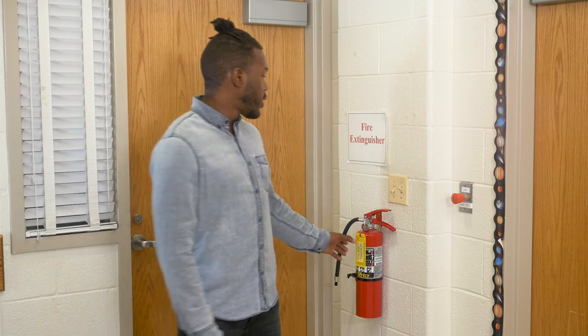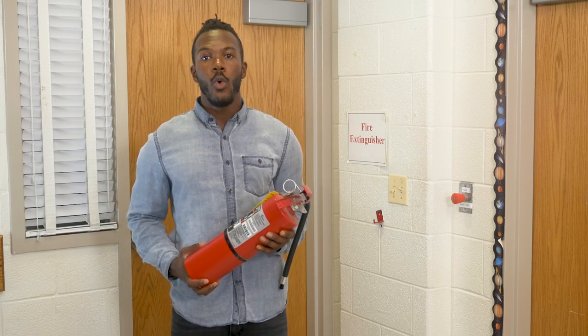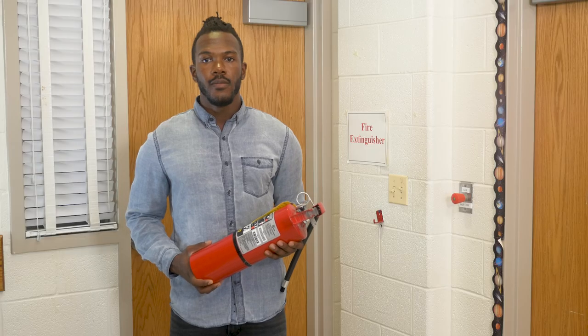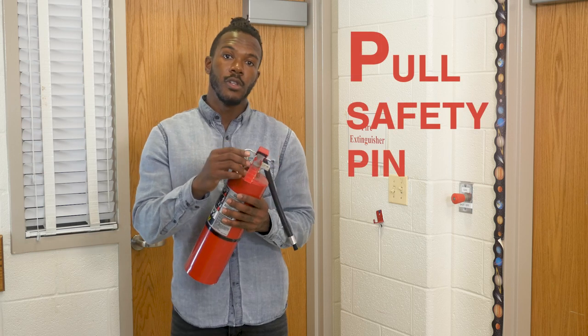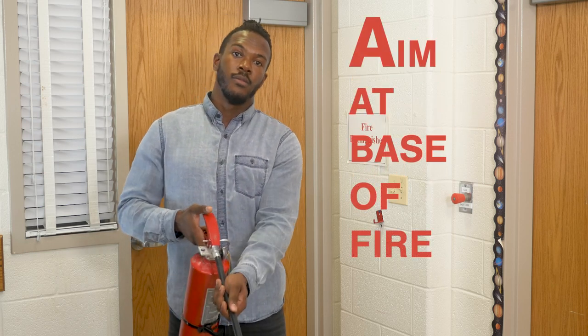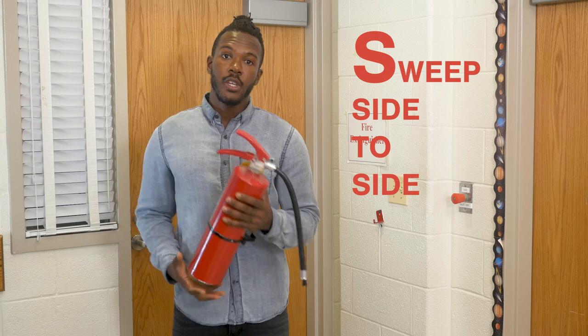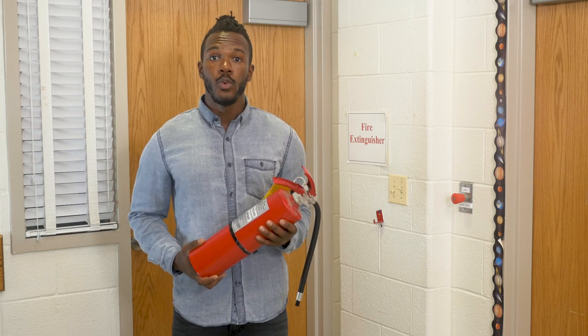Your teacher or partner can also help smother any remaining flames. Depending on its size, your lab will be equipped with at least one fire extinguisher. Most labs are equipped with the versatile ABC type, which can be used to smother a burning solid or liquid or shorted electrical equipment. ABC type fire extinguishers release a large amount of a dry, high-melting solid powder which coats, insulates, and smothers whatever is burning. To use a fire extinguisher, remember the acronym PASS: P — pull the safety pin to release the lever; A — aim low at the base of the fire; S — squeeze the lever; S — sweep from side to side. Also, stand back about eight to ten feet, keeping your back to the exit at all times — you never want the fire to be between you and the exit.